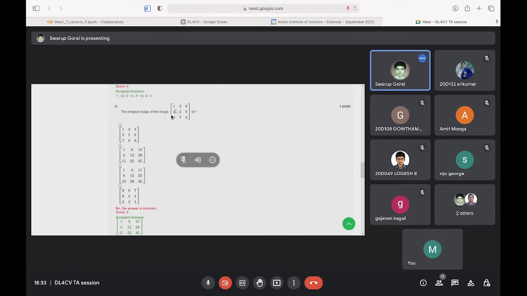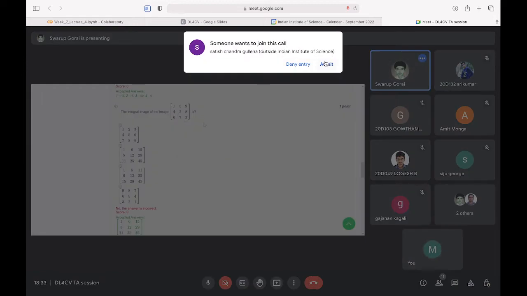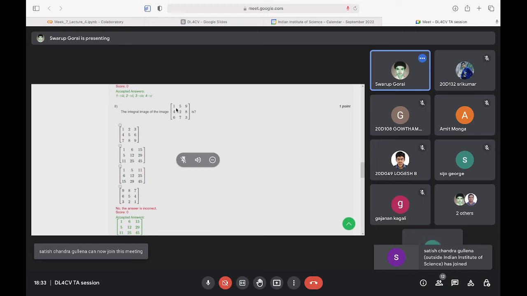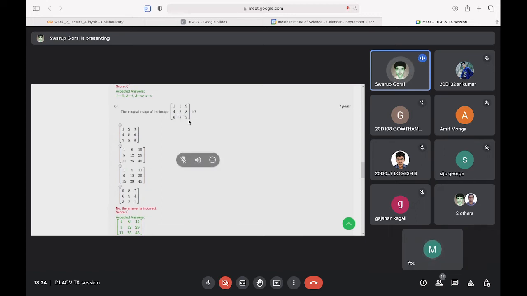In this case, say for 4 I have to compute, that means I have to sum 1 and 4. For 2 I have to compute, I should sum 1, 5, 4 and 2, basically the upper corners until that point. Okay, what if I have to do it for 8? Then 4 to 8, 1 5 9, all of them? Not all. Suppose I have to do it for 8: 1, 5, 9, 4, 2 and 8.